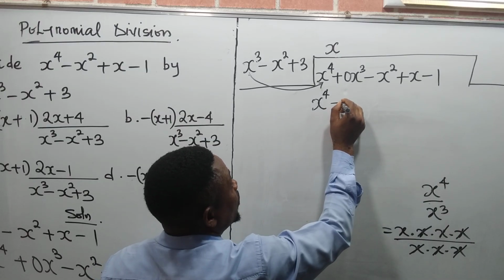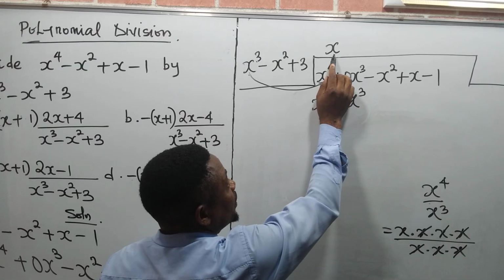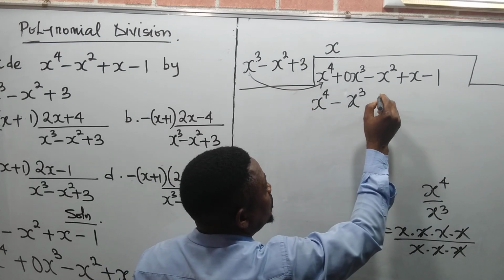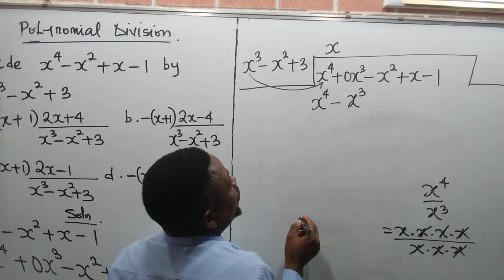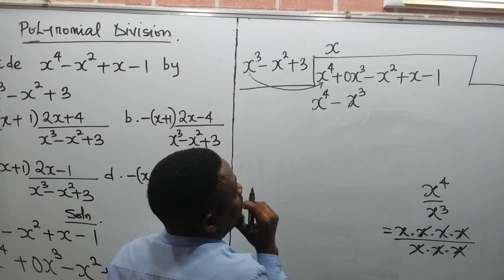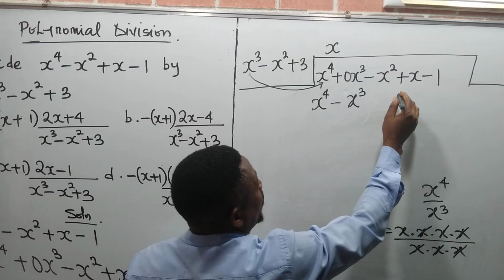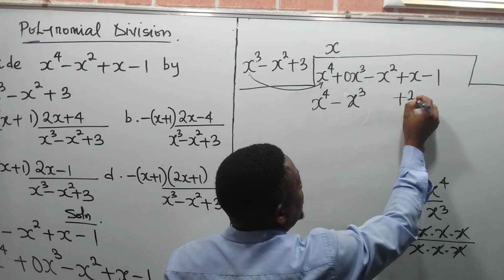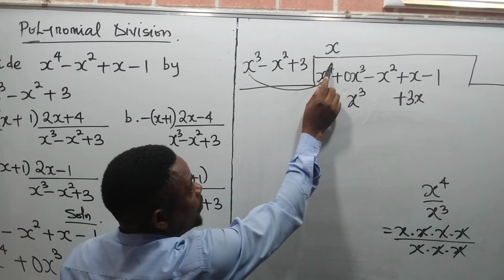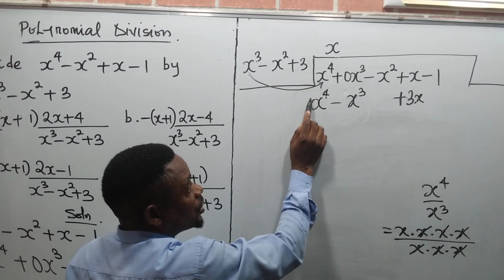I will now call it minus x raised to the power of 3. Then finally is this particular x again. Multiply plus 3, it will give us plus 3x. So where am I going to fix that plus 3x now? Please, I want you to observe. Just be very careful. Since the power is 1, I will go here and introduce plus 3x. Then can you observe that the power here and the power here are the same, and the coefficient here is 1, the coefficient here is 1.